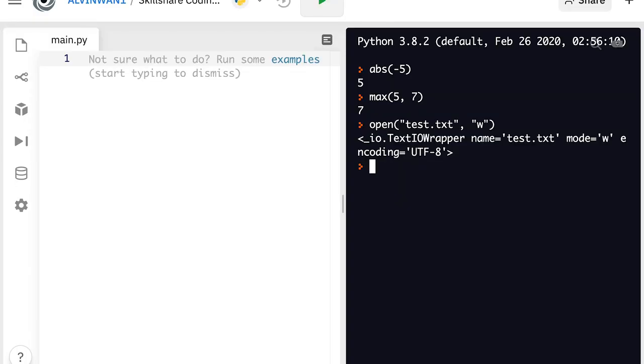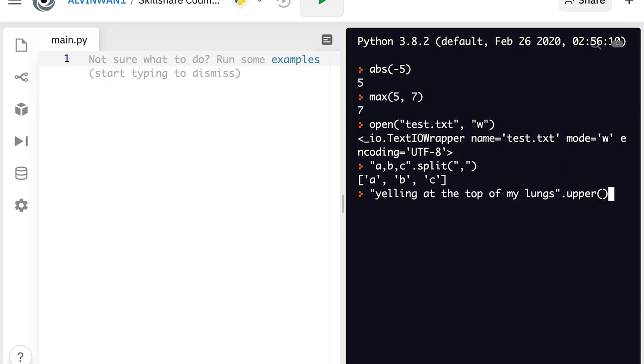Let's try this now. Go ahead and type in the object. This is a string object. Now, we can call the method split with the argument of a comma. This will separate the string into 3 pieces by splitting the string at each comma. Hit enter, and you can now see the resulting list of 3 strings. There are other methods as well. For example, .upper. This method will uppercase all letters. Go ahead and hit enter.